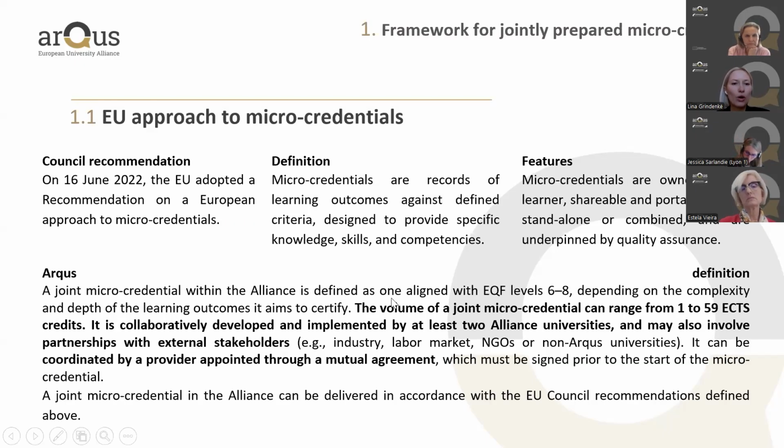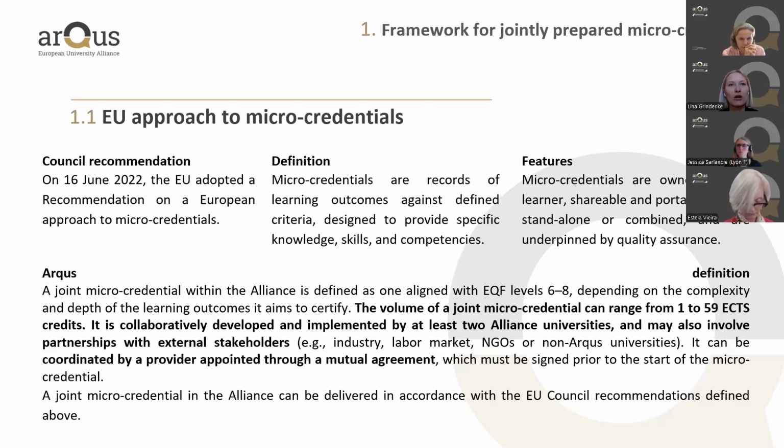Just to move forward, of course, we have one European document which is already approved regarding the micro-credentials. It's a European approach to the micro-credentials, and it was approved in June 16 a couple of years ago. There were the recommendations that were approved by the European Commission. And after that, as you know, and as you heard from the colleagues from Minut, of course, not all the countries implemented that document, and not all the countries have the regulations related with the micro-credentials, unfortunately.